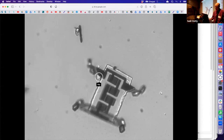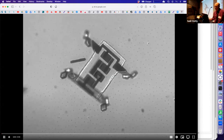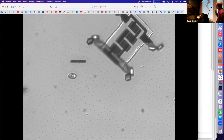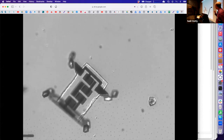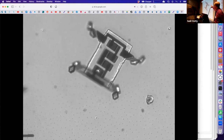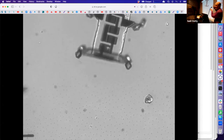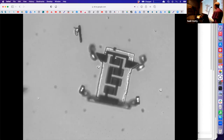This is bigger than nanoscopic, but it's nanoscopic thin. This is literally an origami robot swimming around at the cellular level. I don't know if you can see, but the way he's controlling it, this actually has a little bit of microcircuitry on it. You see the little white dots? He's flashing a white dot on the top and then the bottom alternately, and that's causing the legs to swim. So he's live controlling this.